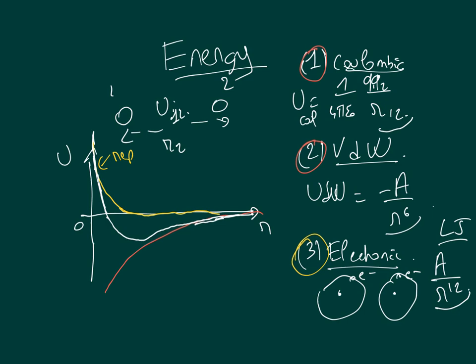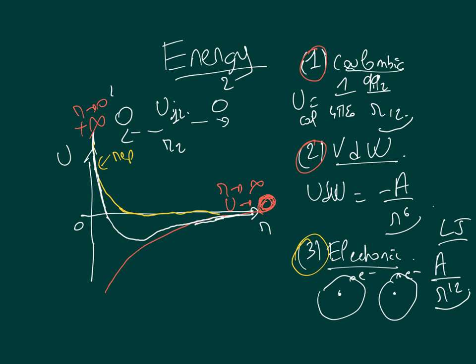We expect the following features. We expect that it's going to be repulsive at very short distance, so the energy should always go to infinity at a very short distance. This is when the distance goes to 0. This comes from the electronic repulsion. Two atoms cannot overlap with each other. At very large distance, when the distance goes to infinity, then the energy should also go to zero. This is because if the atoms are very far away, then they don't see each other, so they should not have any interaction with respect to each other. So the energy of interaction should be zero.